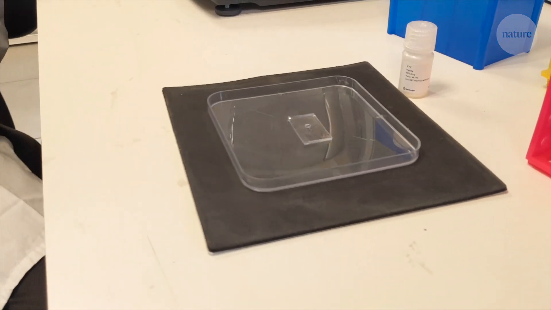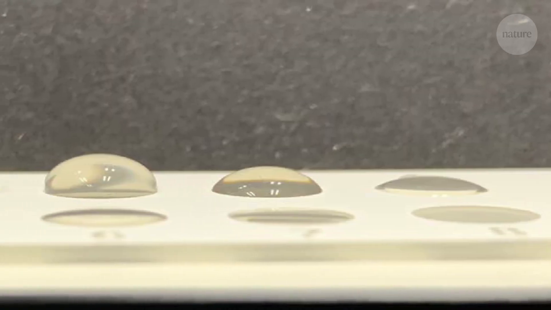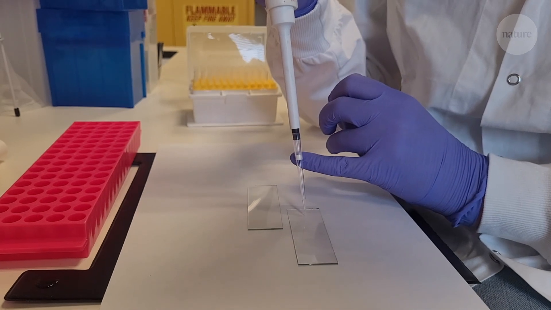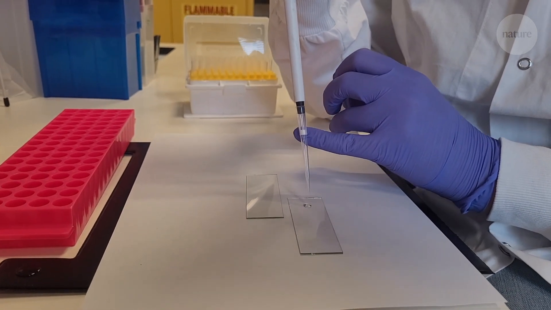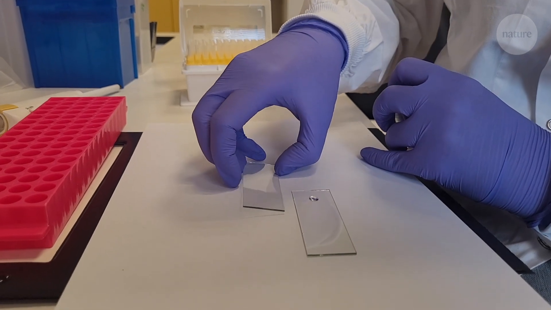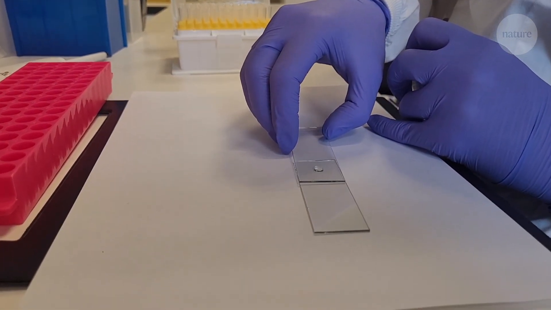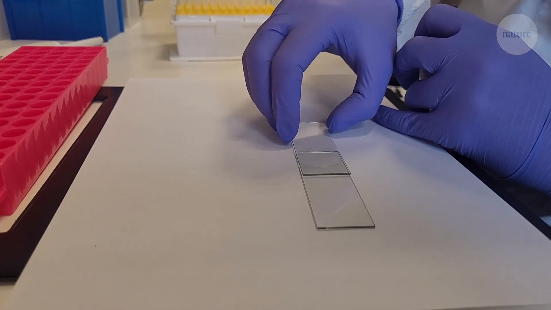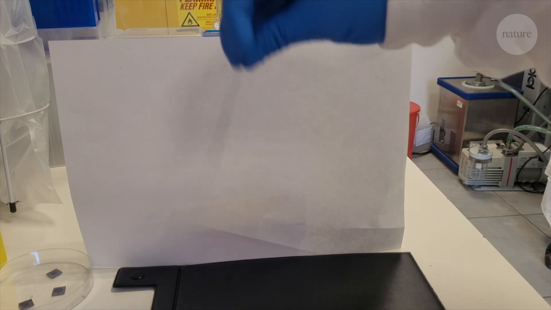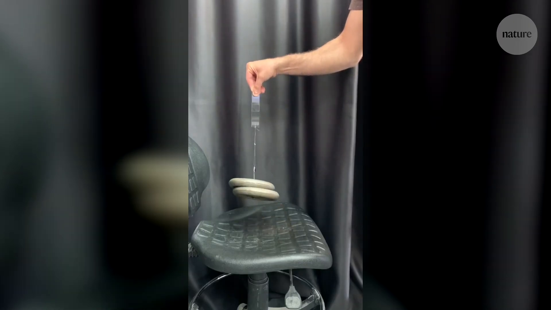By adjusting the solution volume, the team could create different curvatures, and thus different focal lengths. The peptide glass also has some surprising properties. It's a strong adhesive. That's because the intermolecular hydrogen-bond interactions that give rise to its structure also allow it to adhere to water-loving surfaces. The team used it to glue two microscope slides together and found they remained connected, even under a 5kg load.